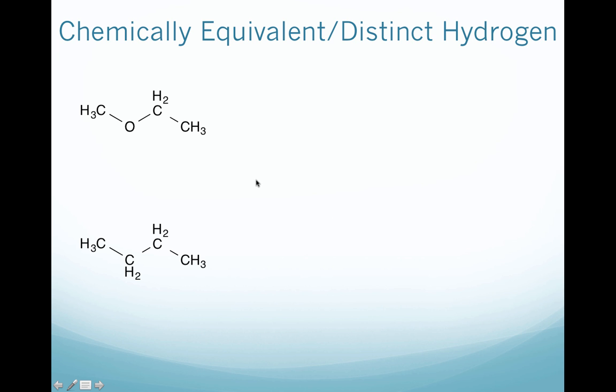Looking at a couple other examples here. Here we have an ether. Now a common misconception is for people to say, well, here's a methyl group, here's a methyl group. Well, those are the same, but they're not. They're chemically distinct methyl groups. Now all 3 hydrogen on this first methyl group are the same, and that's one type. We'll call those A. But this methyl group's directly attached to an oxygen.